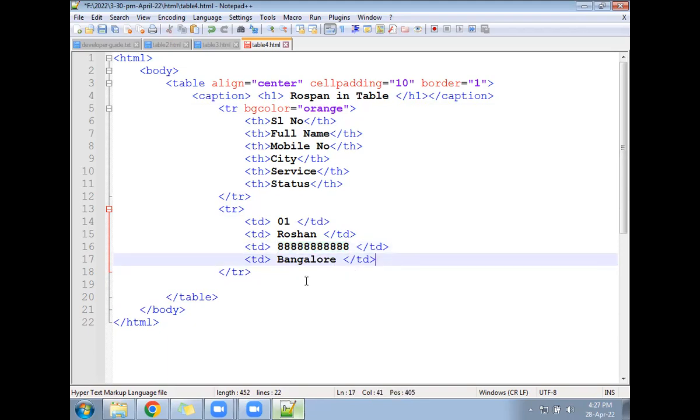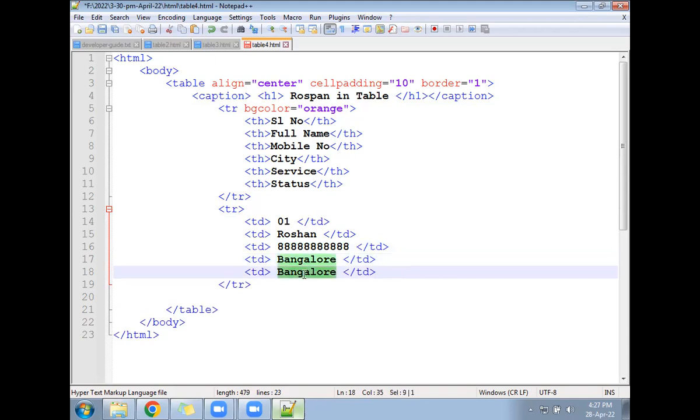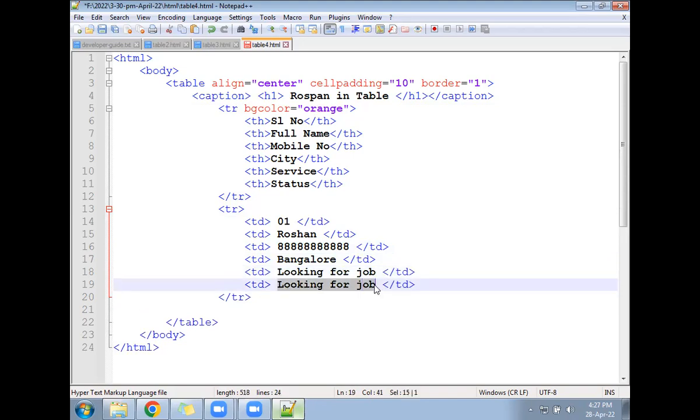Next is called service, looking for job. Next is status, in process.